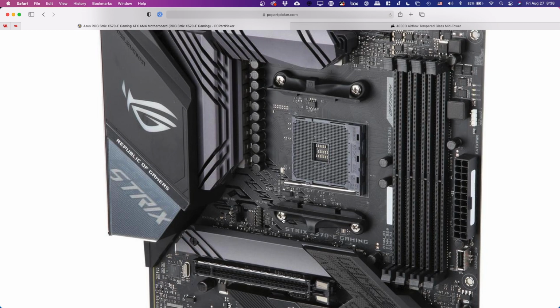You tighten one, then you don't just tighten this one all the way and then go in a circle. You do the same thing when you're bolting a cooler onto a motherboard, for the exact same reason. You don't want to have it lopsided in any one direction. So if you do it in a star, it evens it out. Although obviously there's only 4 here instead of 5 on most cars, but you get the idea.